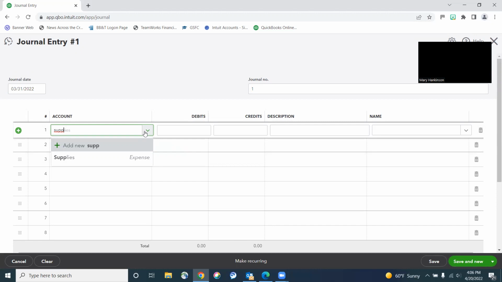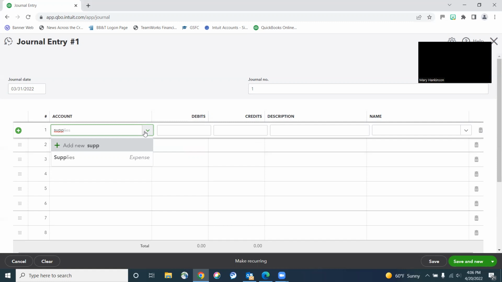Once you've used them in the act of a service or in the act of making a product, then it's no longer an asset, it becomes an expense because it's now been used, and it was used to generate revenue. What are expenses? Expenses is money spent to generate revenue. Simple as that.